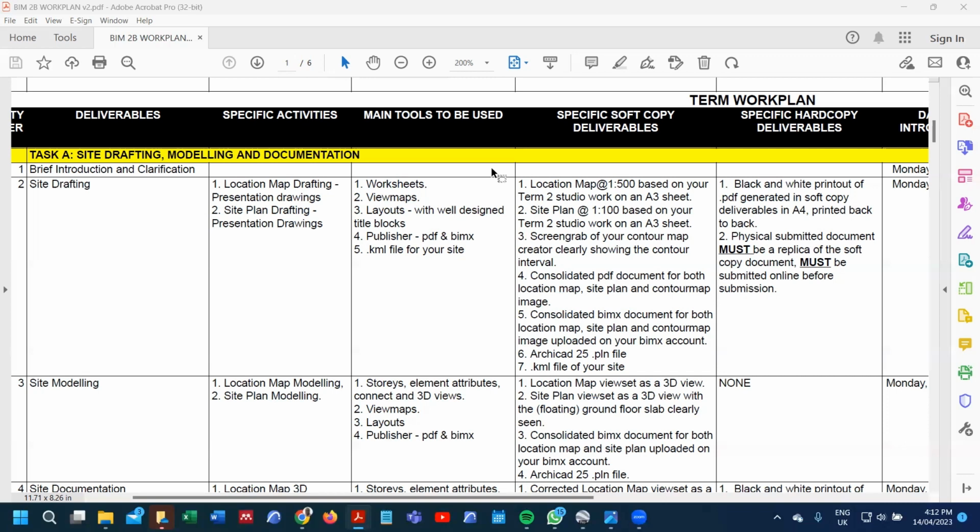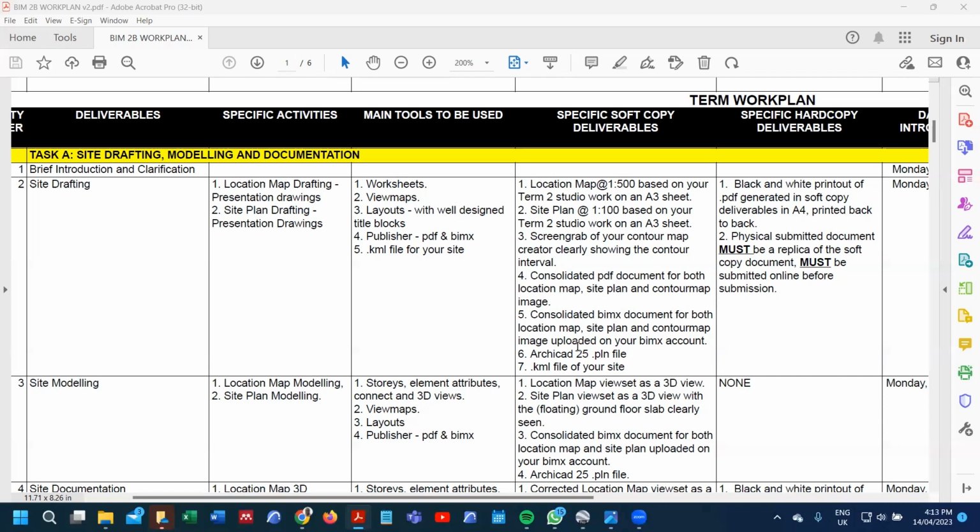So without further much ado, I want us to quickly jump into the location map. Now, I've had various tutorials on how to do the location map. We've even done location maps manually. Right now, I want us to consolidate everything with regards to location maps. I'll start by saying that with the advent of technology, nowadays location maps are easier to do. All you need to do is to look for a satellite map.